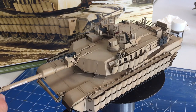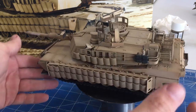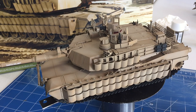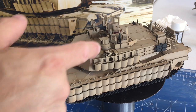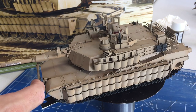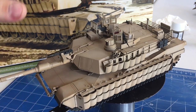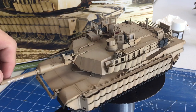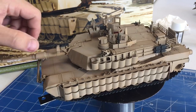Okay, what I've gone ahead and done here so far is there was only a couple of decals that I was going to put on this, like the name and then some of the numbering on the back right there, which I put on, and I need to actually clear coat again to seal them in completely. I've gone over and done a little bit of minor detail painting on little areas here and there. Plus, after I dull coated the entire thing, I went over some of the highlighted panels with a little buff to kind of make them pop out a little bit more.